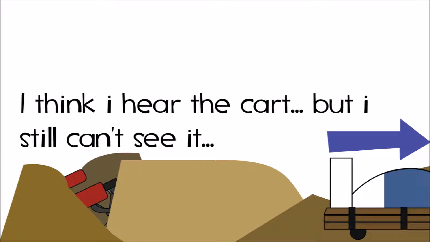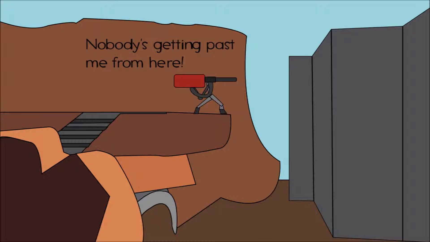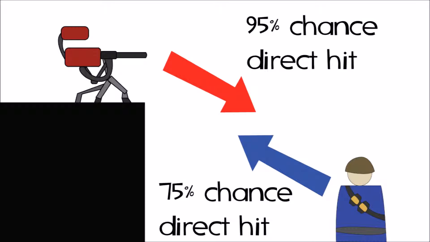However, the Sentry Gun must be able to cover multiple angles in order to ensure it forces this confrontation. Otherwise, the attacking team can just go around it, and avoid the defending team's strongest line of defense entirely. Next, when placing the Sentry Gun, you want to position it so that it has the high ground advantage, because it is much safer and easier to spam damage down onto an enemy, because you can dictate more easily where your damage goes, whereas whoever is below you has to angle it properly, whilst under fire, in order to score a possible direct hit.